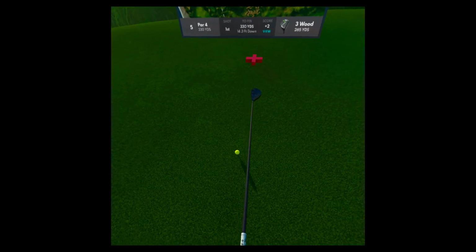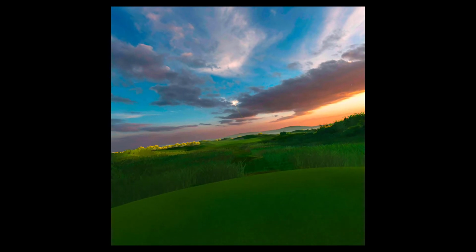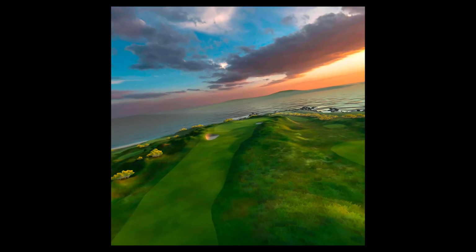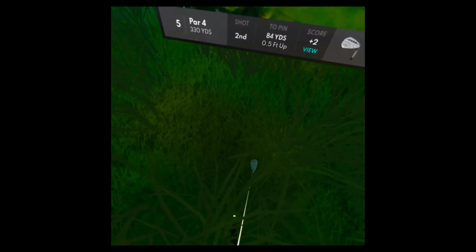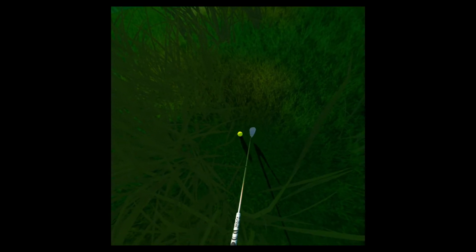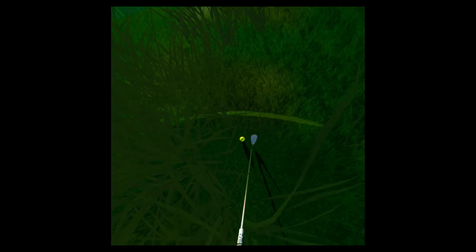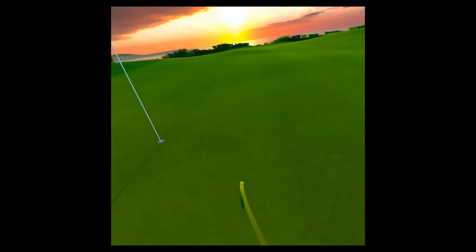Alright, here we go. And we hit it too far to the right. We're in the cucker. In the cucker on the right. We can still make the green. We have a sand wedge. Practice swing. Oh, not bad. Not bad from the cucker.